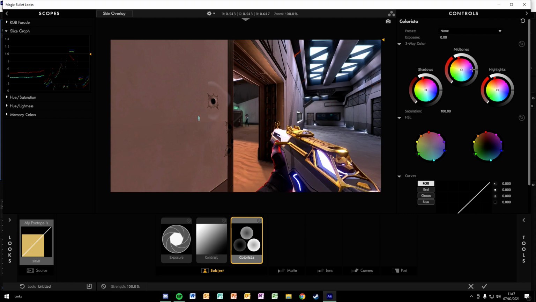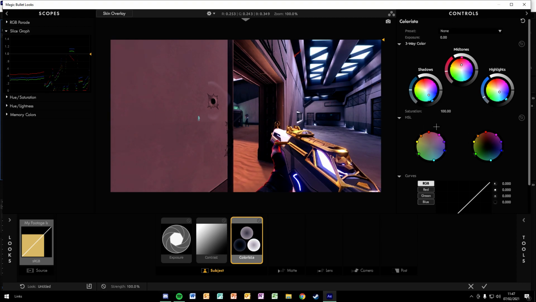So if we're going for a more reddish kind of montage, we might drag our midtones more to the red side, our shadows back to the blue side to kind of counteract that red, and our highlights, probably we want to add a color. So right now it's looking a bit too red, so I'll probably drag the highlights back to a more bluish color.